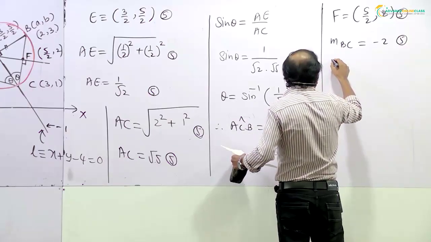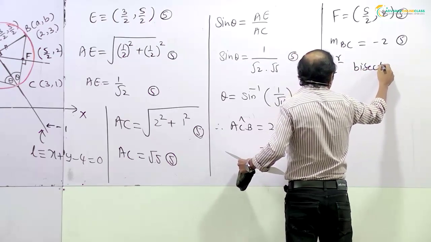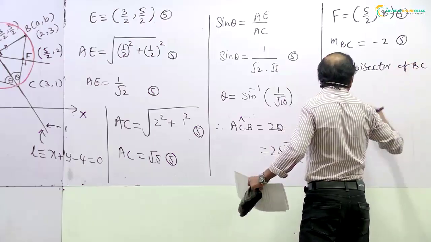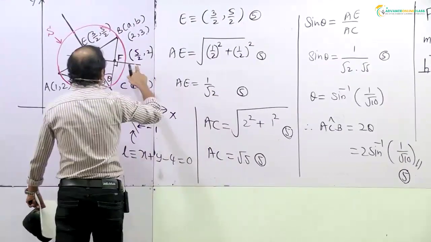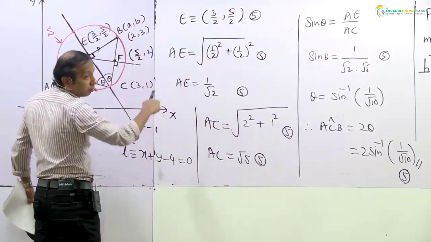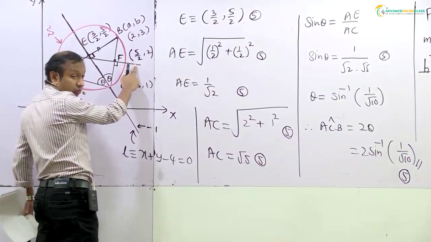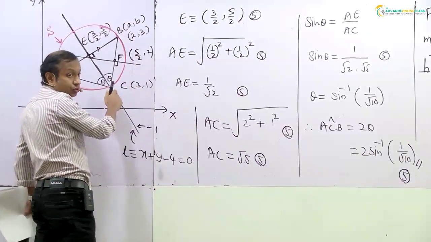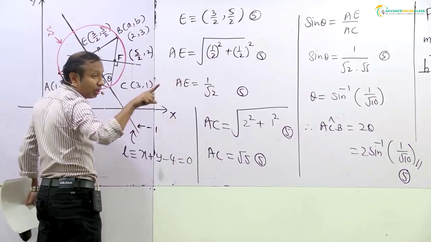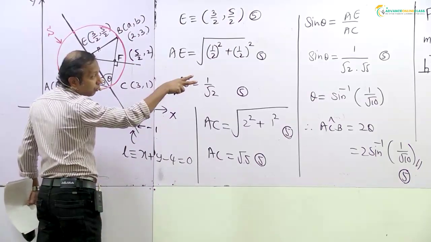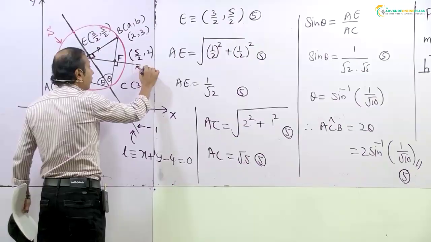Right. Now you can write the perpendicular bisector of BC. Tell me how to write the equation of this. You know the gradient of BC. There you find minus 2. Then what should be the gradient of the perpendicular line? Plus half, no? BC gradient is minus 2, no? Perpendicular to that, how to take the gradient? Take the reciprocal, multiply by minus sign. Reciprocal we take minus half. Multiply by minus sign, plus half. Therefore, the gradient of this is plus half.